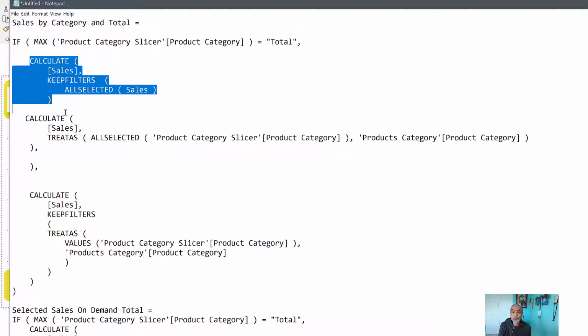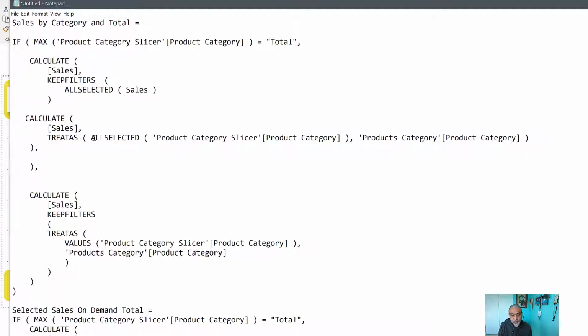So whatever options we select from the slicer, it is not filtering our sales table because it does not have any relationship. To make that happen, our code has changed. To apply the filter, whatever categories are selected from the slicer, because this is the disconnected table we are using, with TREATAS we apply that filter on the product category table, and then the product category table is connected to our sales table.